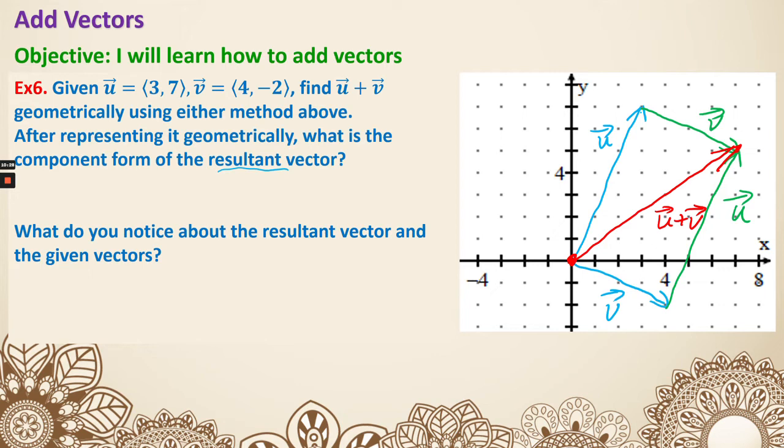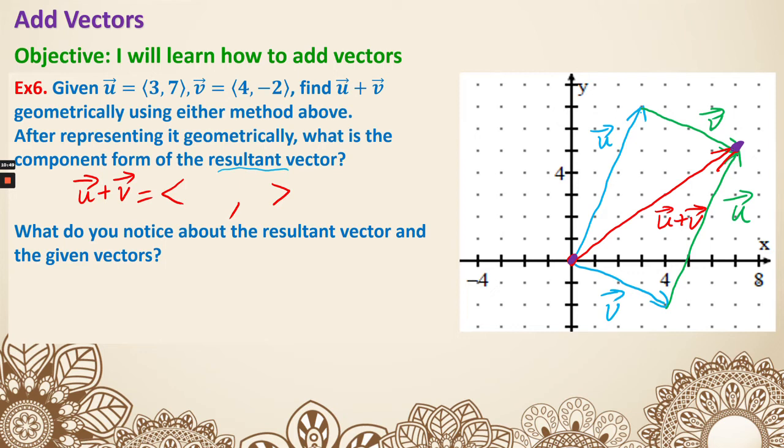And now it's asking for the resultant vector. Let's write it down, U plus V, and we are going to need to write the component form. If you're still confused about how to find the component form, it is quite easy, because no matter what the component form is, we'll always start with a 0, 0, and we basically are identifying where it stops.